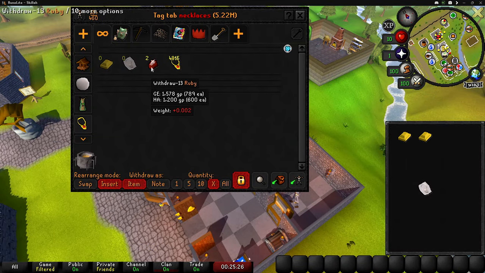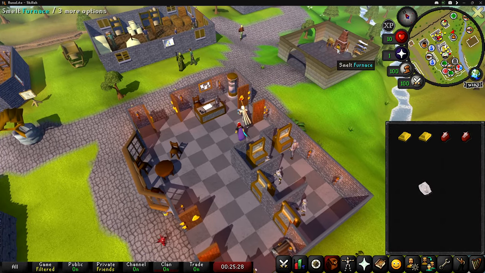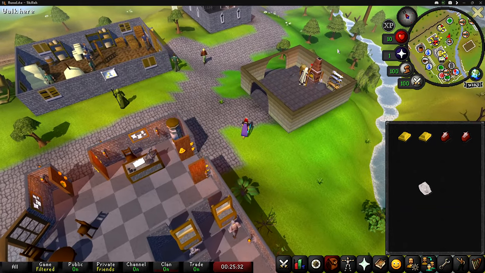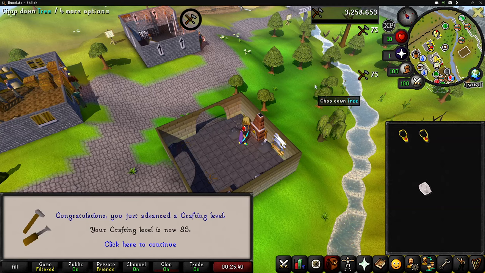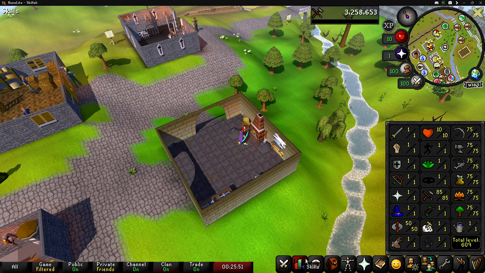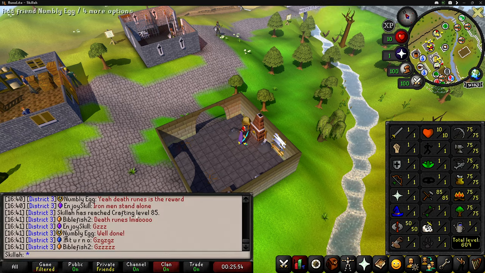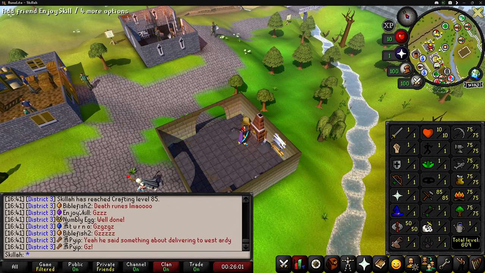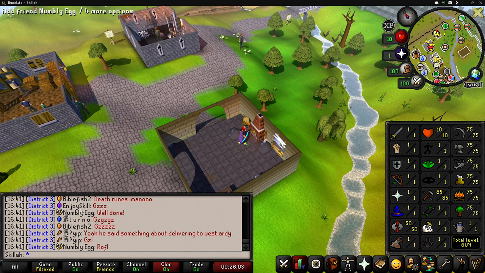All right, we only got two more ruby necklaces to make until we get to level 85 crafting and finish the grind of ruby necklaces. And here we go, level 85 crafting. If we remember, we can make amethyst arrow tips. That would be really nice for fletching XP. Not like it matters because fletching is also a members' skill, but a message went off in the clan chat, which is very cool. Thank you to everyone in District 3 for congratulating me on 85 crafting.